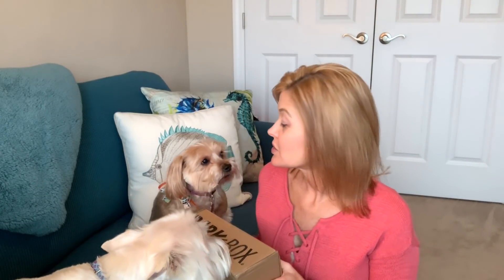Wyatt, can you tell everybody hi? Say hi. Zena, you ready for this? Are you ready? So BarkBox is a subscription service for dogs — you pay based on the size of your dog. You can see my dogs love it. For Wyatt's size it is like $20 a month. They send you usually two toys and usually two bags of treats and some other treat, and it usually has a theme to it. Wyatt is now gnawing on the box and Zena is waiting patiently for me to get this show on the road. So let's do it.